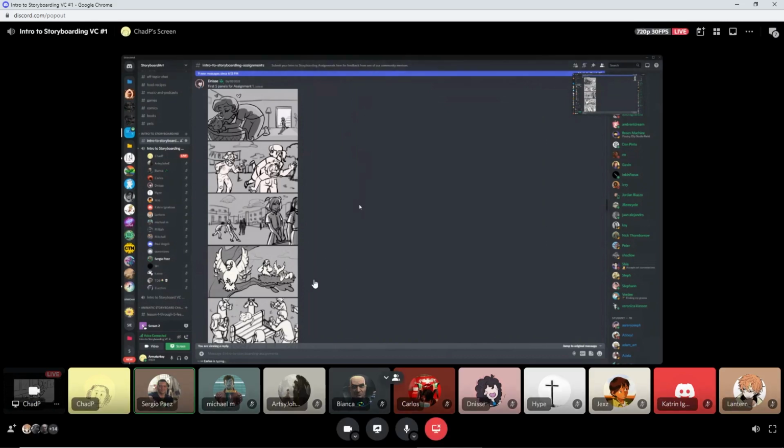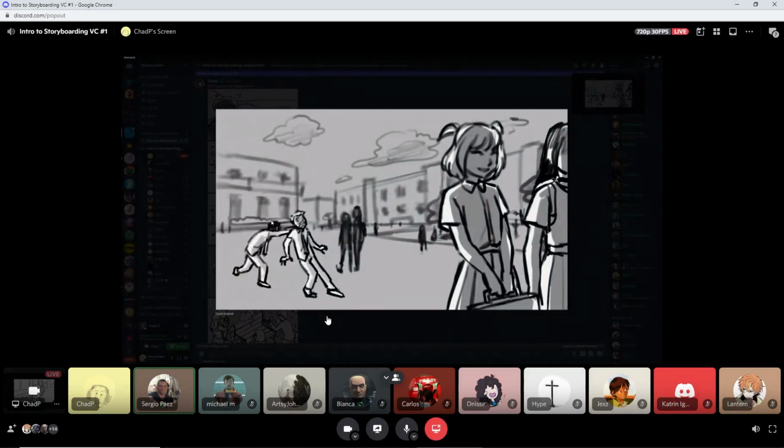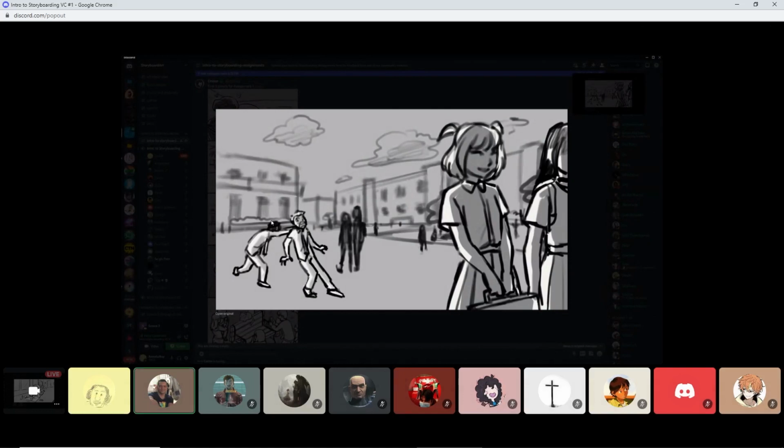Like that one that we just looked at with the girls in the foreground. If you break this down, the perspective is kind of wonky. It works for storyboard, don't get me wrong, but you have the drawing skills. I think you can tighten up your perspective because the kids in the middle ground, it looks like they're on a hill. They're much shorter than the girls in the foreground. Okay, you see what I'm saying?